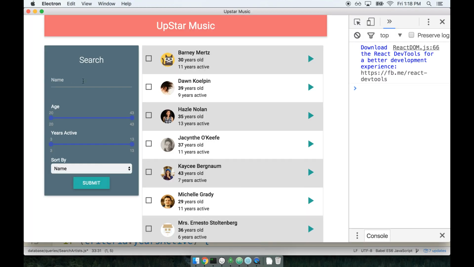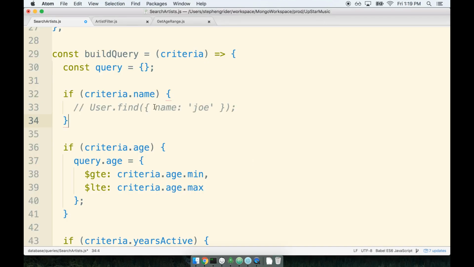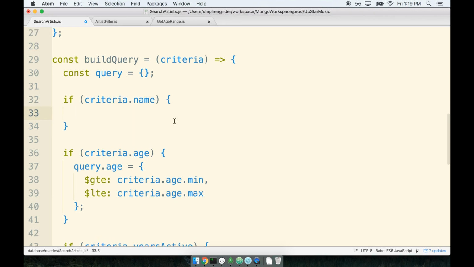We probably want to make sure that users have the ability to search for just the word Don, right? Not Don Copeland, or just Hazel, not Hazel Nolan, and not Nolan, but you get the idea. We want to give users a little bit of flexibility in how they search for content out of all of our big list of users. So rather than using this very generic fashion right here, we're going to do a little bit more complicated search.